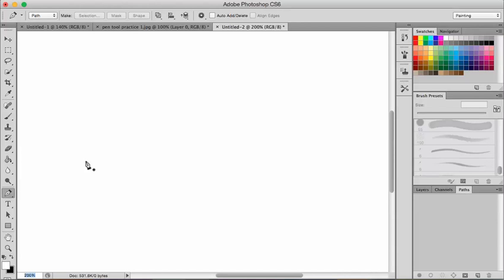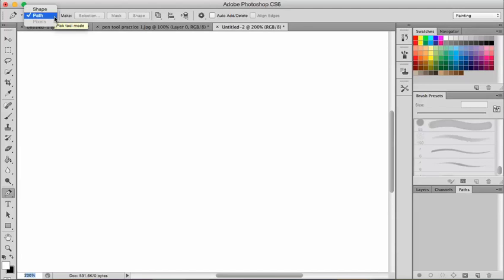Okay, so let's talk about some of our pen tool options. Our pen tool is used to make straight lines and also curved lines. Today we're going to focus only on straight lines, and we'll deal with curved lines in the next video. And what I want you to look at is our options bar here at the top. We've got several things going on here at the top, just like any of our other Photoshop tools. Okay, our options bar changes depending on the tool we're using. You want to make sure that your pen tool is set on path.